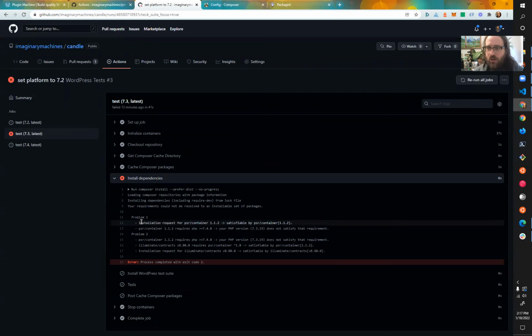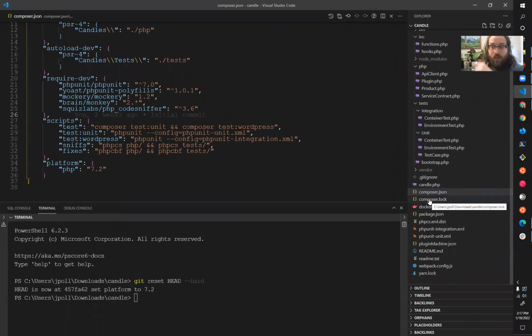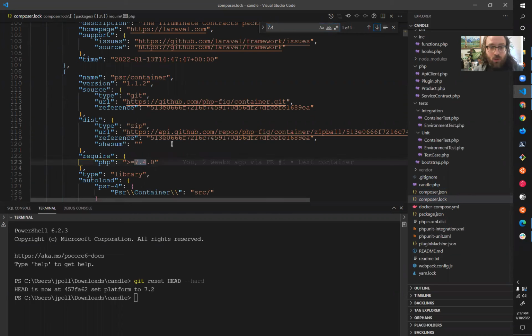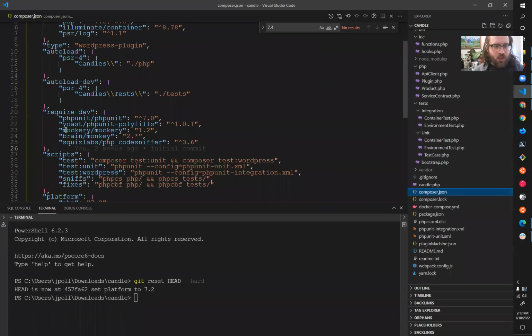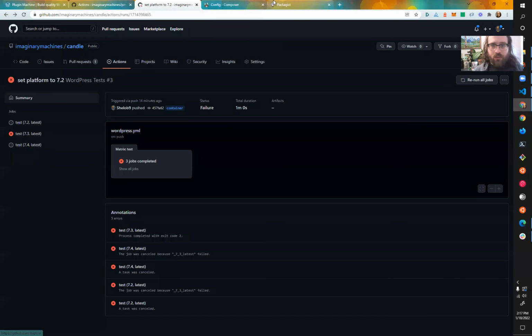Right, like we had similar errors. The composer.lock tells Composer which versions were last used, like when the lock file was written. So I bet what I did, I searched for 7.4 and I found it in one place. Where is it? PSR container 1.1.2. And that is not in composer.json, but it's a pretty safe bet it's coming from Illuminate container. Like that's a sub-dependency.